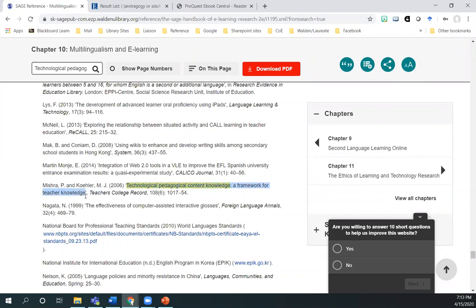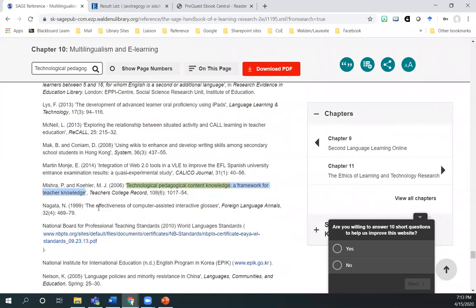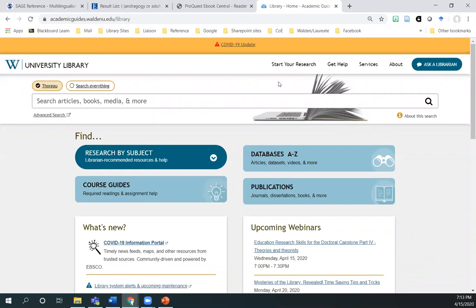The easiest way is to copy the title, and then we're going to go and look it up in Google Scholar. However, I'm going to access Google Scholar through the Walden Library. And when I do this, the Walden Library databases are going to be linked with Google Scholar. So if Google Scholar finds anything that Walden has, a Find at Walden link will show up.